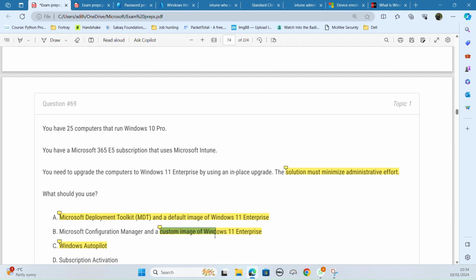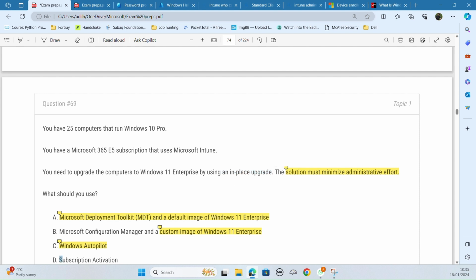So option B is not correct, because it says custom image. And Windows Autopilot, remember I said in-place upgrade is not supported by Autopilot.